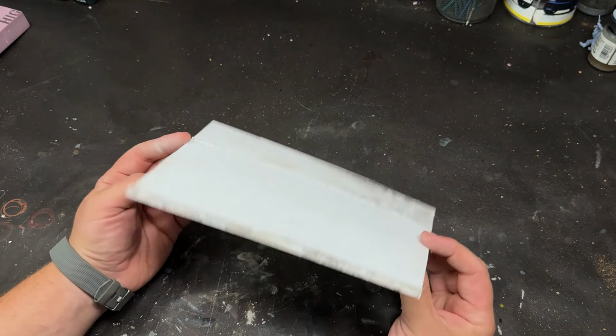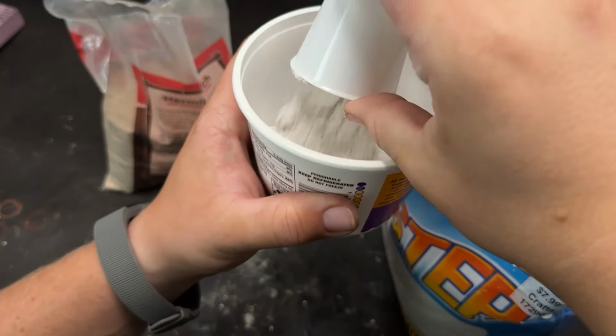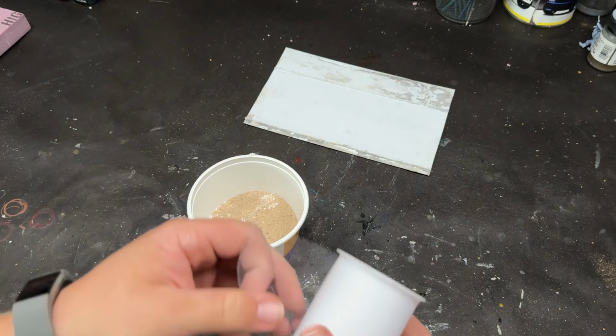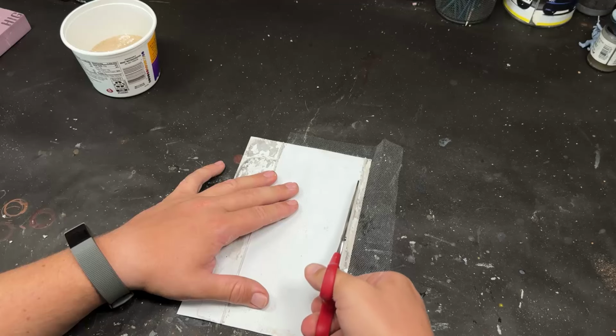So the way I wanted to improve upon this next piece was that I was going to use my concrete slabs. These are the same concrete slabs that I've used many times. In fact, that same hanger video before, I used them all over the place, so if you want to see some more of those, go check that video out.